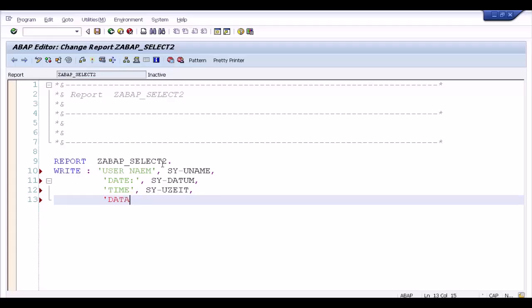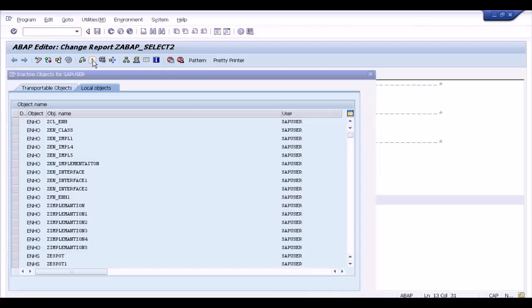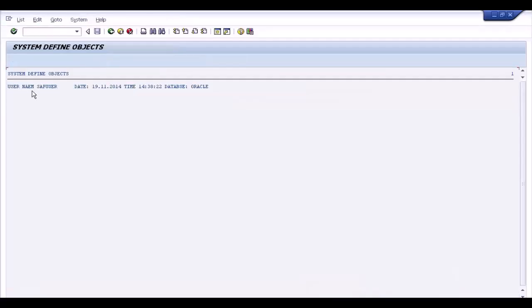Next, for example, you want to see the database. So which database are we currently running? So sy hyphen dbsys, like that. So many system fields. Check the syntax and activate your program.